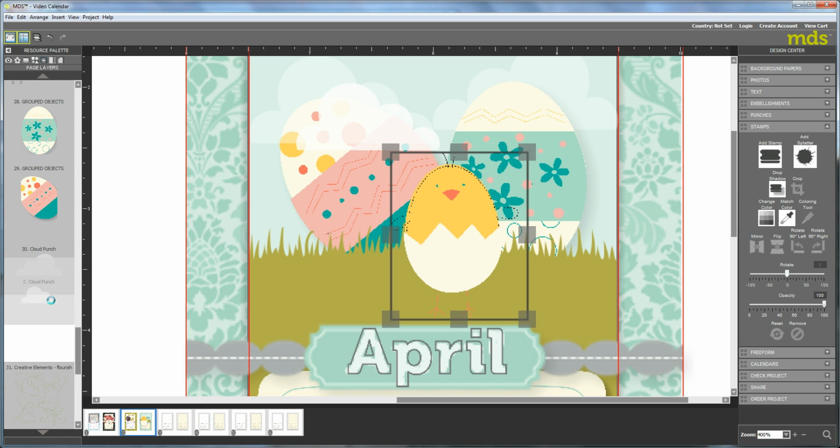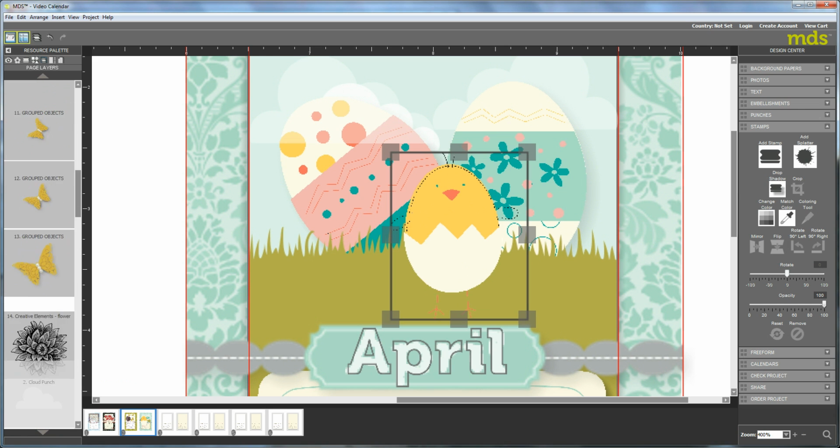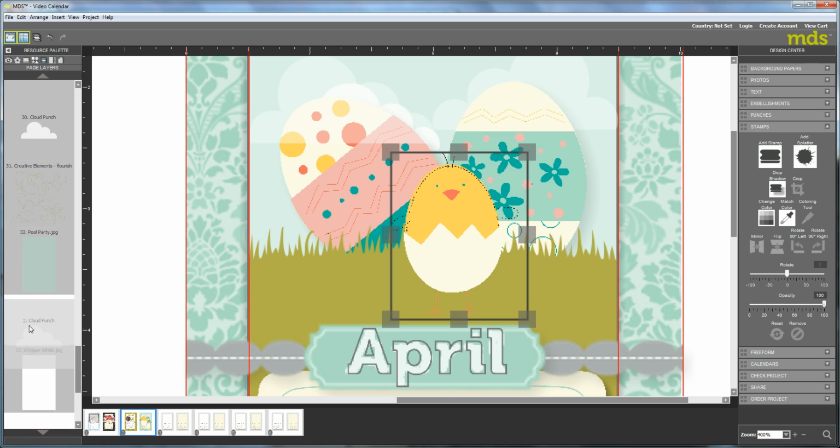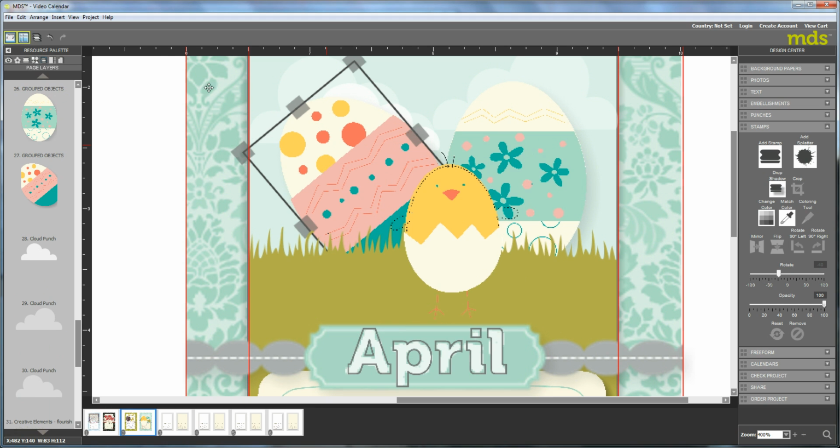Okay, just drag all these clouds down. And I think I have one more. Come on, go back up. Here we go. And once you get them all down here, I think this one needs to be in front. The darker one needs to be in front of all the rest of them. And then you can play with the placement.